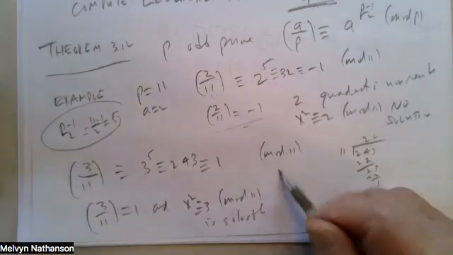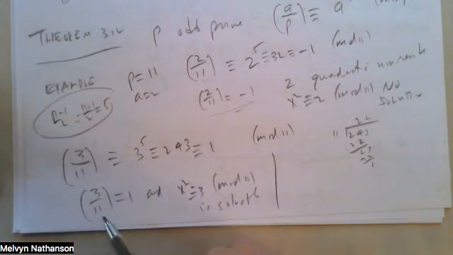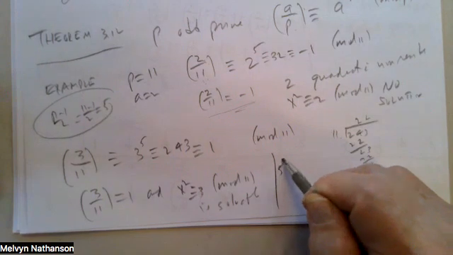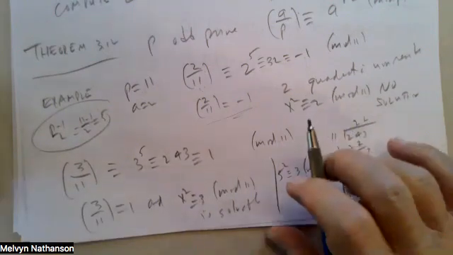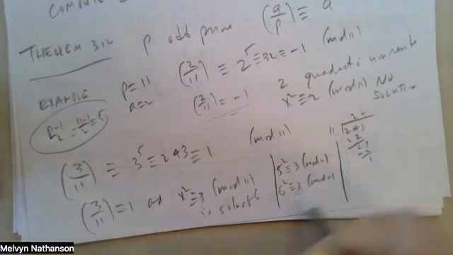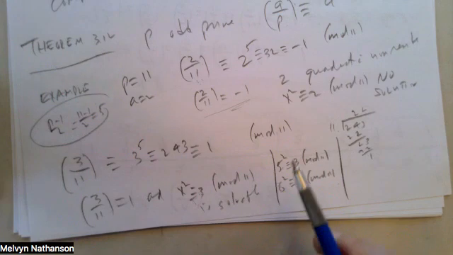And the Legendre symbol is always 1 or negative 1. Okay. And in fact, one solution of this is 5, because 5 squared is congruent to 3 mod 11. And so minus 5, which is 6, is also congruent to 3 mod 11. So if this quadratic congruence has a solution, it has exactly 2 solutions, and the 2 solutions are x equal 5 and x equal 6. Okay.